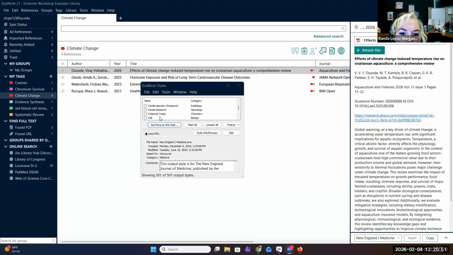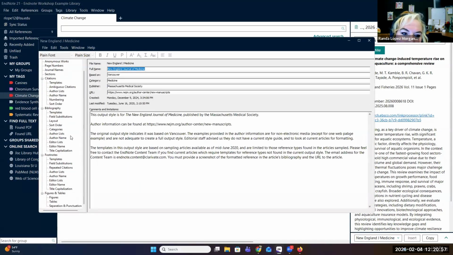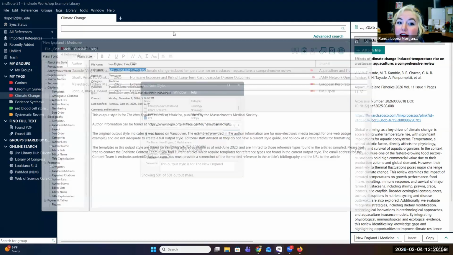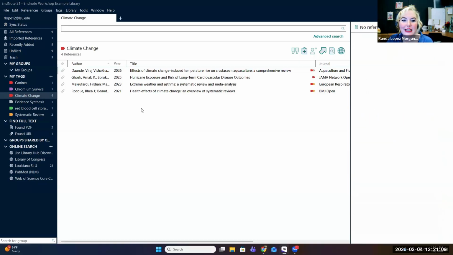For this example, we're just going to use Cell. You can edit the citation style. I mean, I wouldn't mess with that personally, but you can if you really want to. So that is something to think about as well. Okay, so you can insert your references into Word using EndNote. We're going to talk about that in just a second. I just want to make sure to cover this organization.